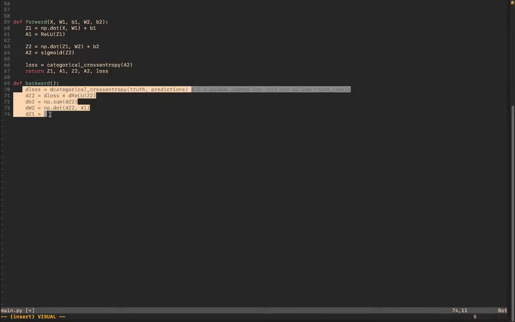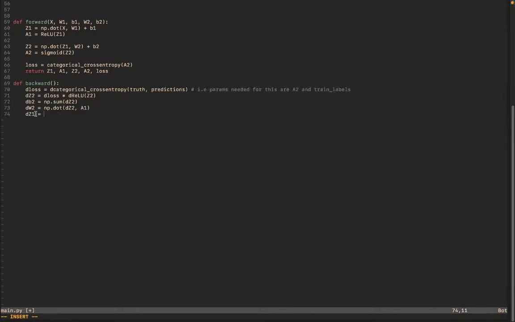So for dz1, actually no, dz1 or da1. Even if I ignore that, I also remembered that I made another mistake. This should be d sigmoid. So over here for da1, what I think I'm having a bit of an issue understanding is that if we just use the equations that we developed for the d bias and the d weights, we'll still need that.